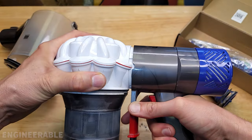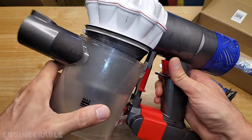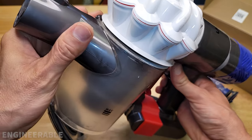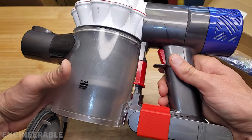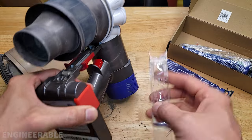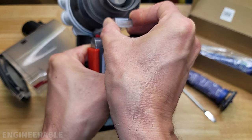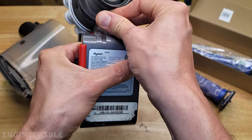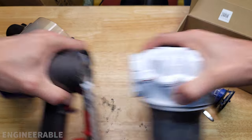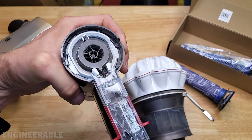To put it back together, just snap the cyclone in place and then put the canister back on. Make sure the front latches in first up here — this has to hook in first like that, and then you can push the back up. Then close the bottom of the bin. This HEPA filter conversion kit also came with a convenient cyclone removal tool, which you slide up in here. The tool stays in place, helps unlock those two latches, and you can focus on just pulling the head off. Here you can see how the tool comes in, grabs on the latches, and locks in place.